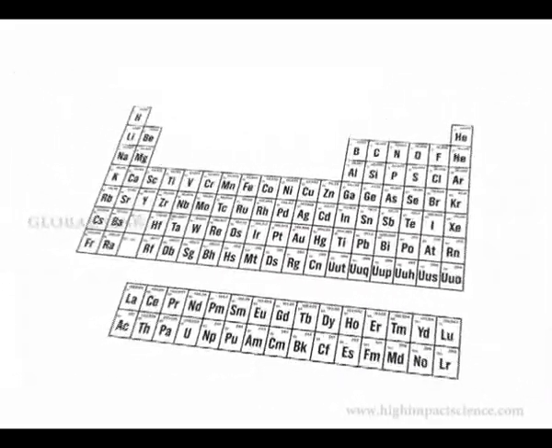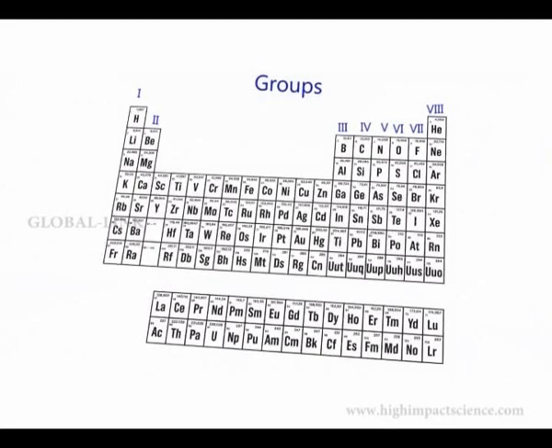In the periodic table, the columns are called groups. Elements in the same group have the same number of electrons in the outermost energy levels. Groups are numbered using the Roman numerals 1, 2, 3 up to 8. Elements in a group show similarities in their physical and chemical properties. The rows are called periods. Elements in the same period have the same number of energy levels. Periods are numbered using the Arabic numerals 1, 2, 3 up to 7. Elements in a period display continuous variation in physical and chemical properties.